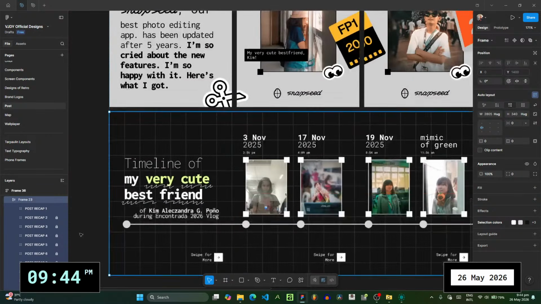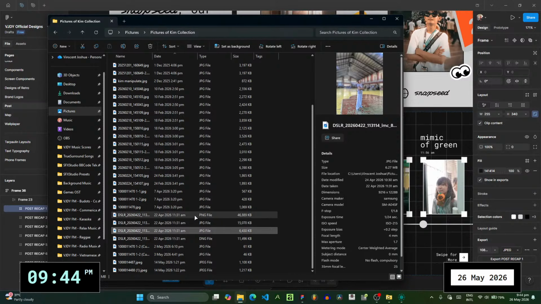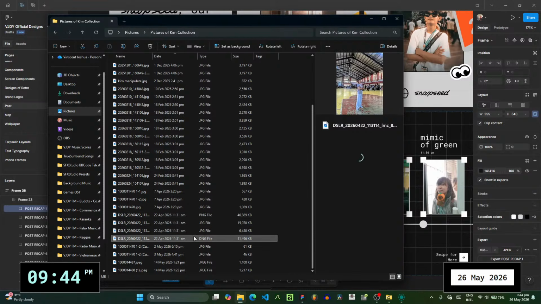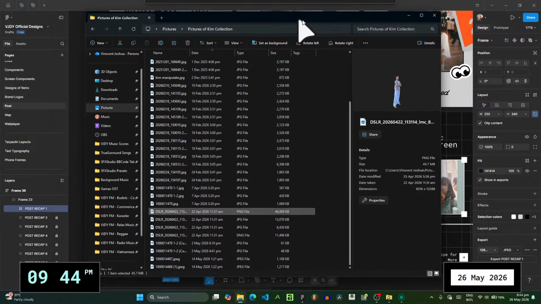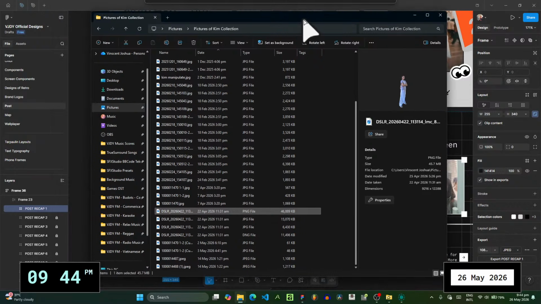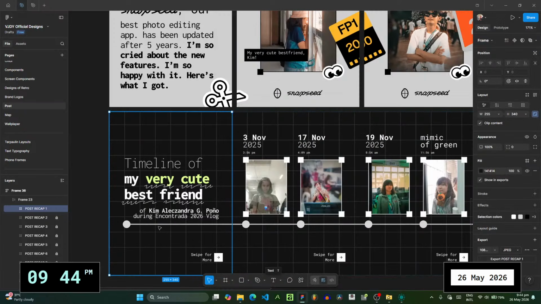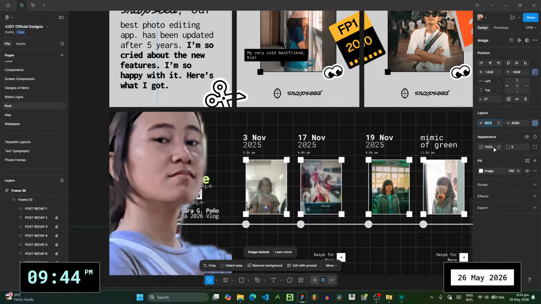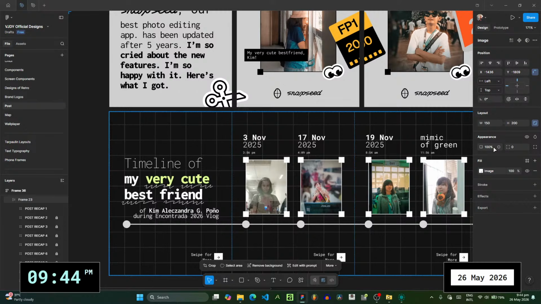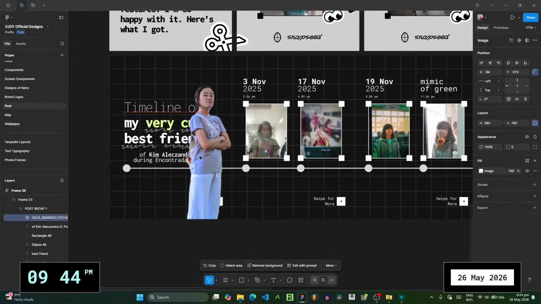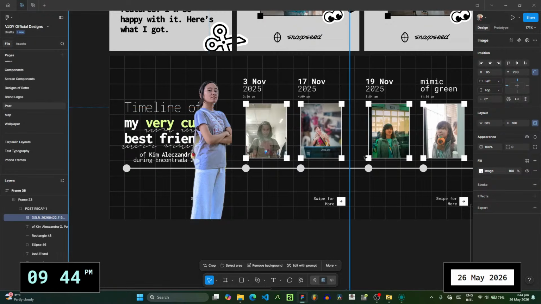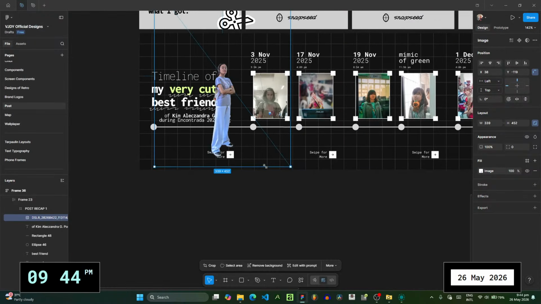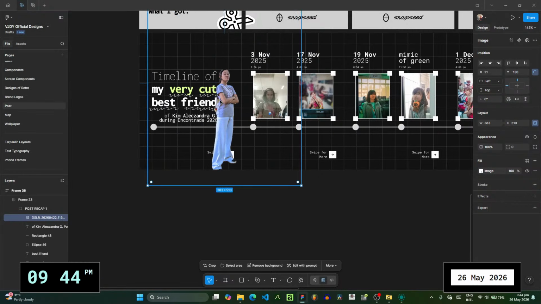Okay, so I have to add the photo here, which I think, oh, here we go. Nice. 45.7 megabytes. What? Just for this, it is actually megabytes. Oh, there we go. So we're going to make 150, and then set to 0 and 0 now. So it might be like this, and then set the rounding like this. Alright, then set the rounding like this one. I think that's enough.